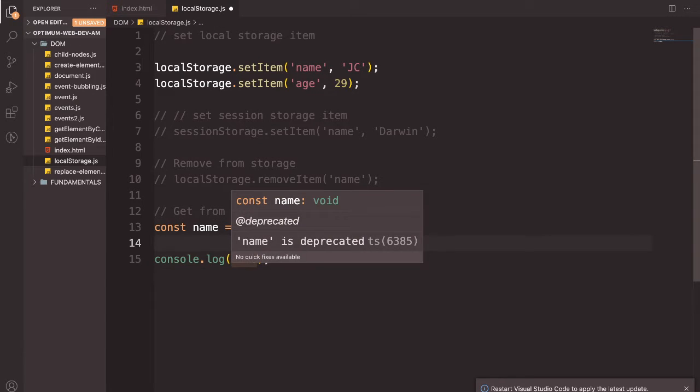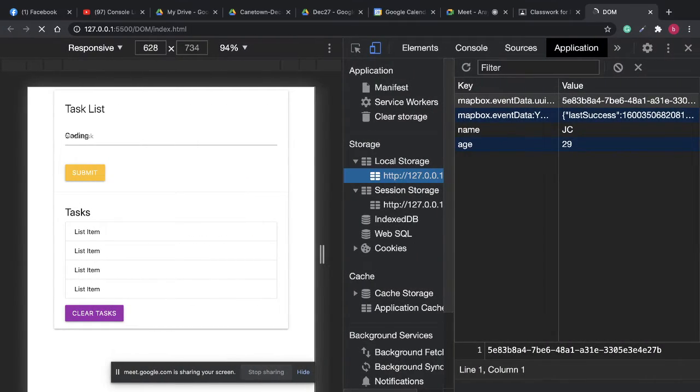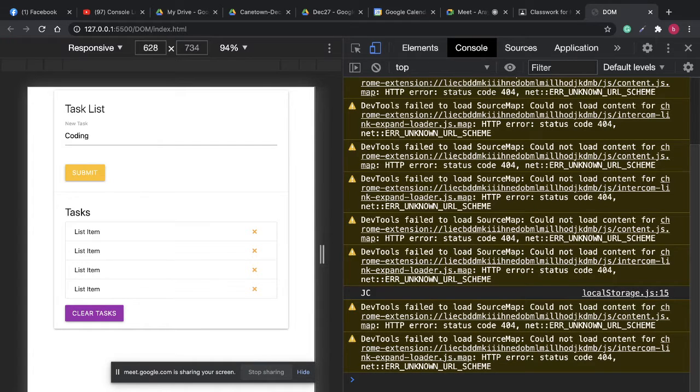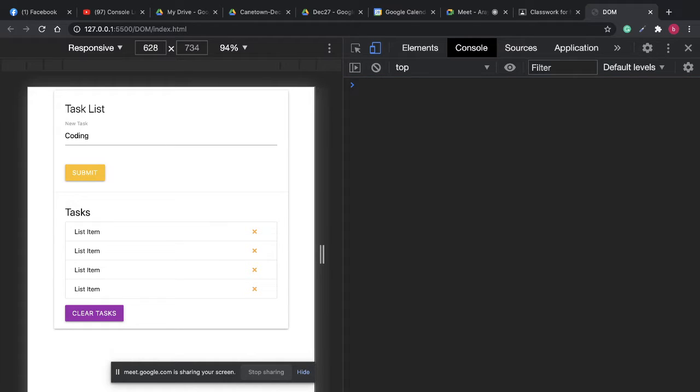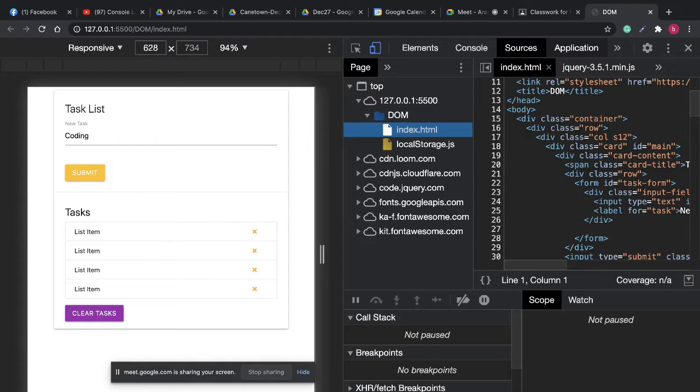Ba't nagkaroon siya ng cross? Deprecated. Name is deprecated. Talaga? Ano nangyari? Deprecated na daw yung ano.